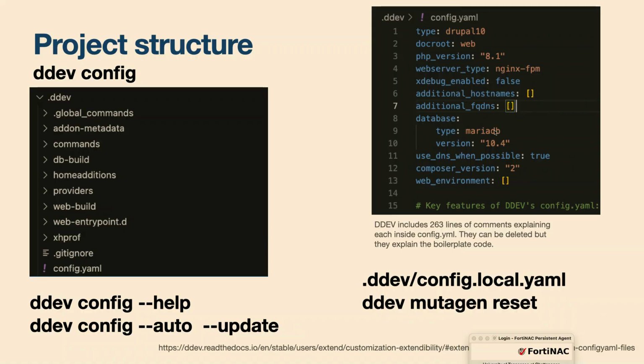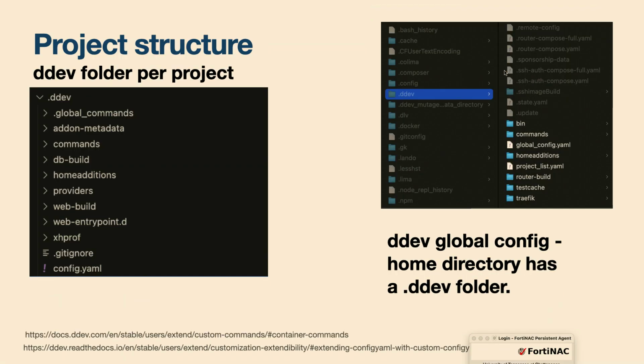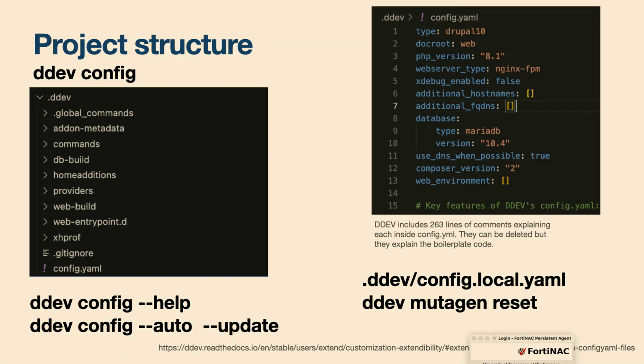You are welcome to change this file at any point after it gets created, and you just have to do a ddev restart and it will try to bring down the database version that you asked for. Or if you want to switch from Nginx to Apache, or if you want to switch to something else, you can just change it in there and it will be swapped. You can also swap some of these.